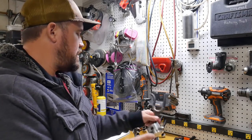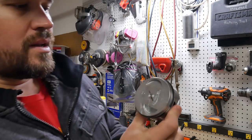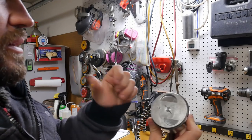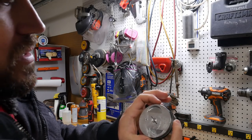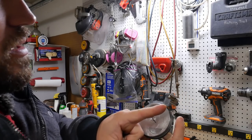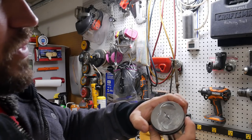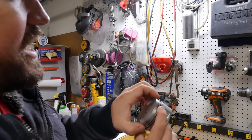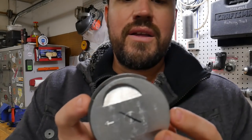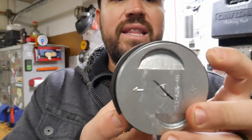Let us take piston number uno. And we have the arrow facing to the left. We're going to position the first compression ring's opening up to the upper right. And then we'll take the second one and put its ring gap 180 degrees out. So there's the first ring gap, followed by the second ring gap.